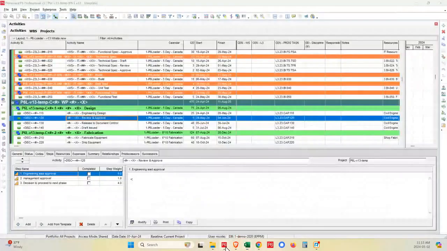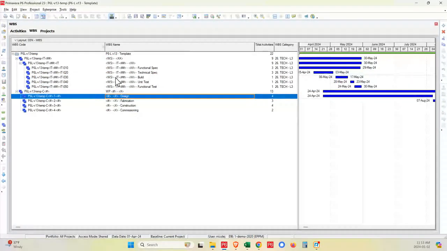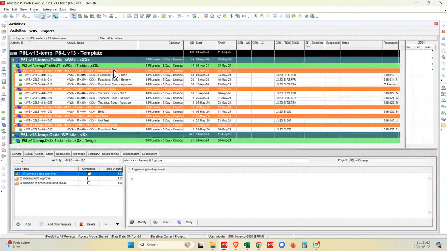Now let me go back to the template to explain these placeholders a little bit further. In this example, you've got placeholders that are going to do the WBS numbering and my description too. So I'm going to throw in my package number plus my description, and it's going to fill those in automatically for me. The same thing is going to hold true on the activities, because we need unique activity IDs, or P6 doesn't like that.